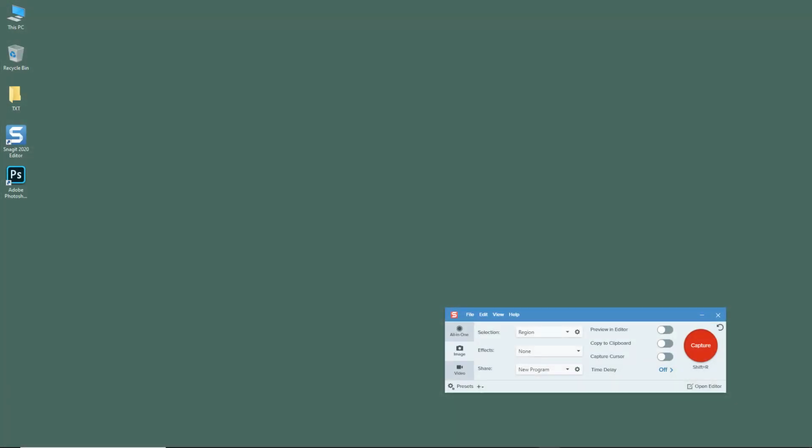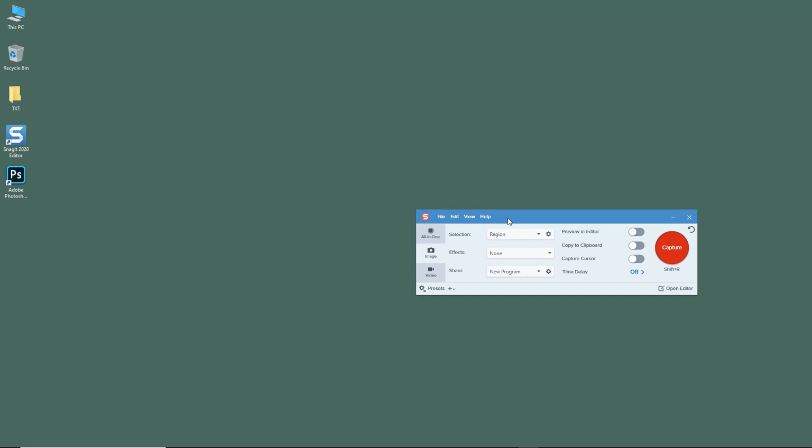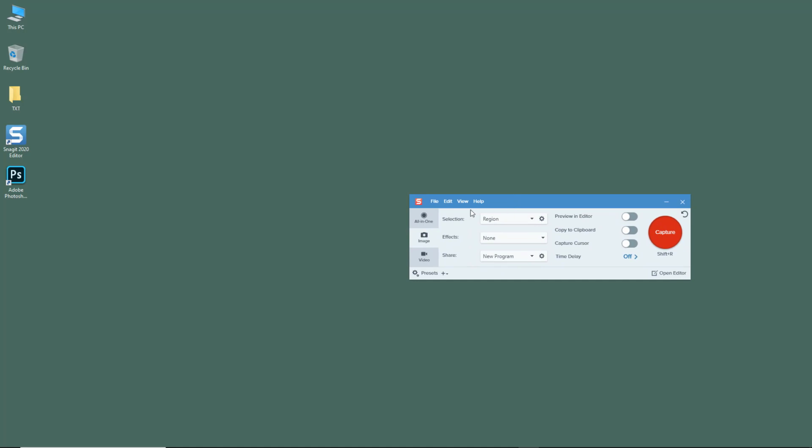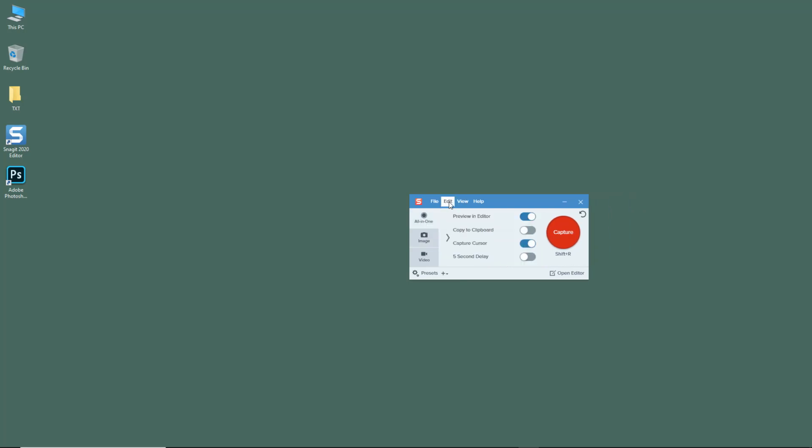So now let's see how we can reset current settings and manage custom program destinations from inside the recorder window right here. Here you can see that I already have my recorder window opened up, and if I were to change some settings right here, just like that, I can go to edit and reset the current settings, and then it goes back to the default setting for that particular window, as you can see right here.